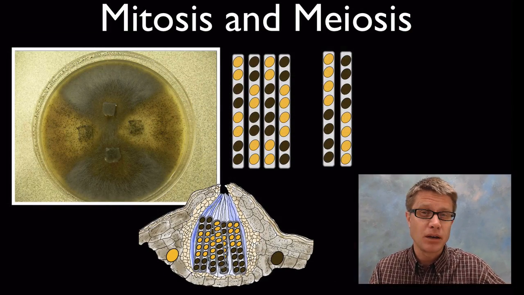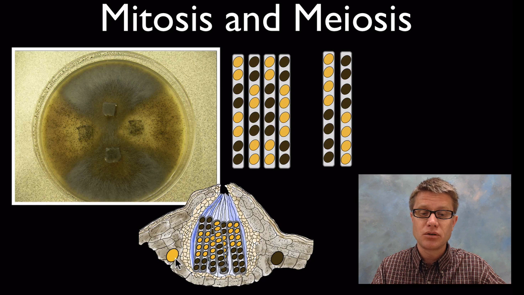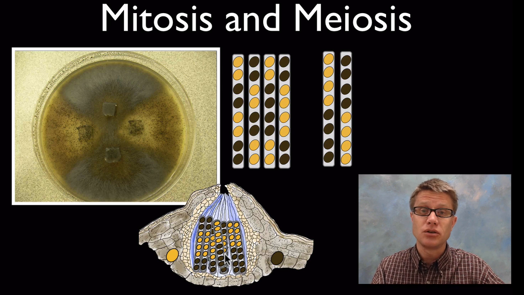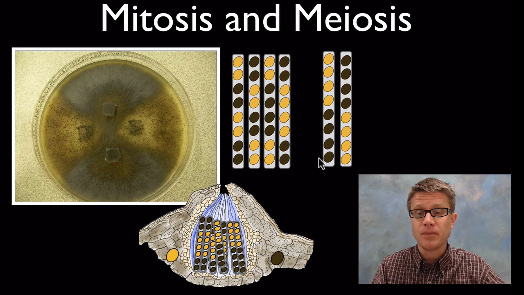The second part of this is the meiosis lab. What you use is a fungus called sordaria. Sordaria has a dark and a light color. These will grow together, so you'll have spores from these two different types coming together into what's called a perithecium. What they do is they do quick fertilization and then they do meiosis, and they're going to create all these spores here. The cool thing about that is if the spore arrangement looks like this—4-4 or 4-4—no crossing over occurred.